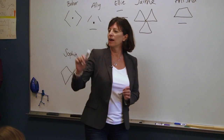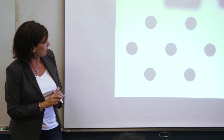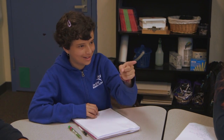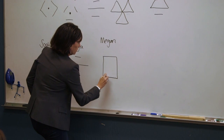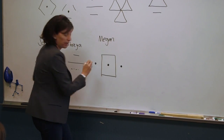Great. I saw it as 5 dots in the center and then 2 dots on the outside. Okay. So 5 dots in the center and 2 on the outside. You're going to help me out with this. So there's a square of 4 dots and then 1 dot inside that square. This square. Yeah, and then there's 1 inside and then there's the 2 on the outside. Okay, great. That's not very square, but we'll pretend. And a dot there, like that.